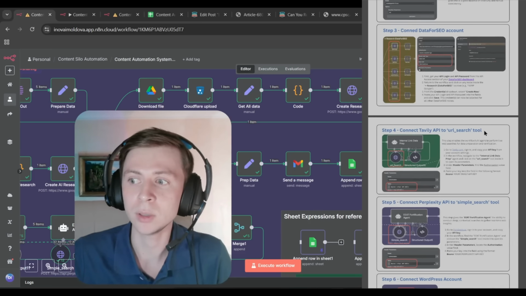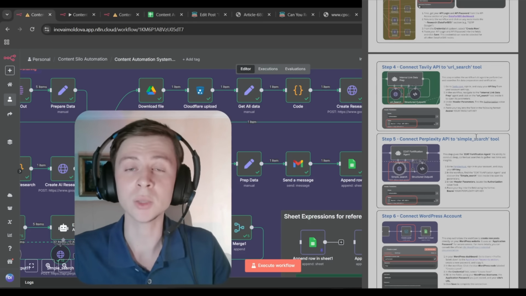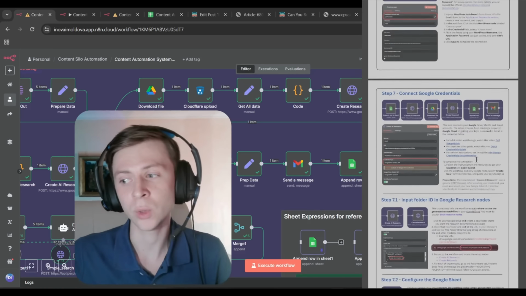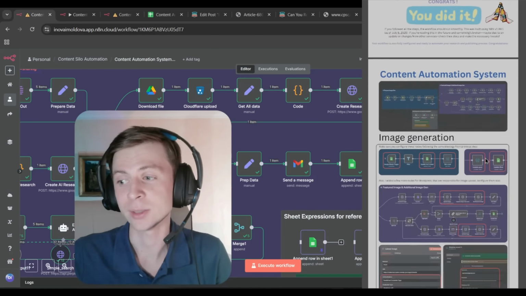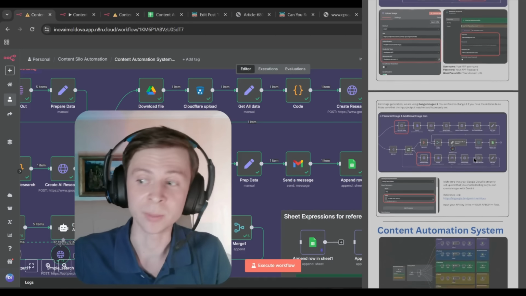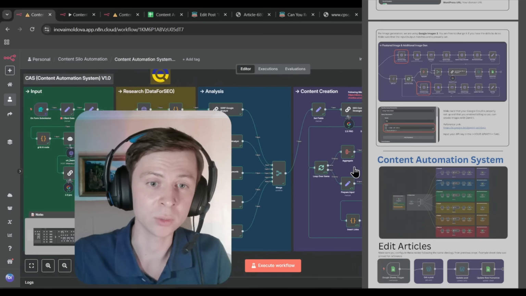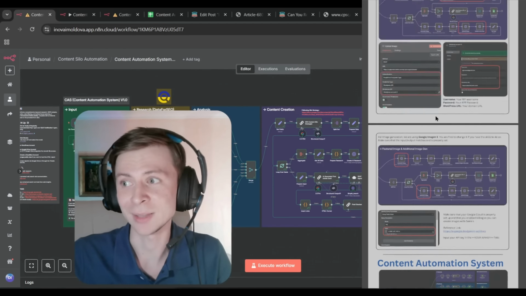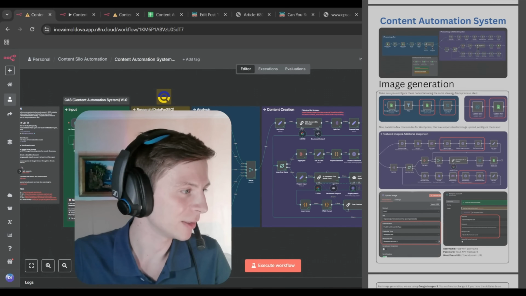But hey, maybe there will be a specific update coming in future, you know? Maybe some specific nodes will not work perhaps, or maybe they'll change something in AI. So you do require to have at least some basic idea on how to set up this sort of automation because it's quite complex. As I mentioned before, it has a total of 3 workflows that we'll need to import, set up, create API keys, and so on. But hey, the setup guide got you covered. Okay, I'll close this one right here now.